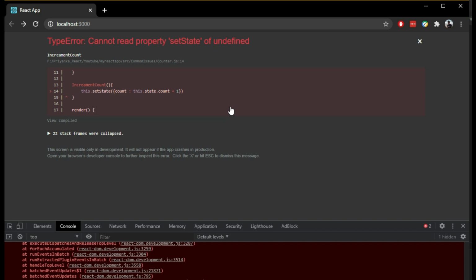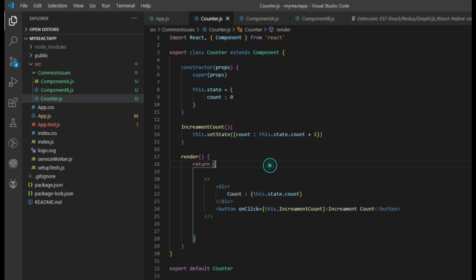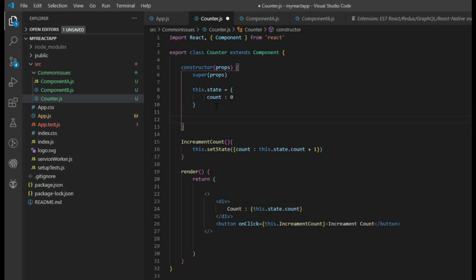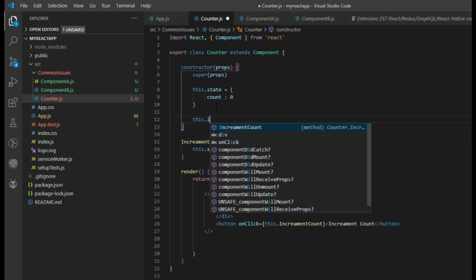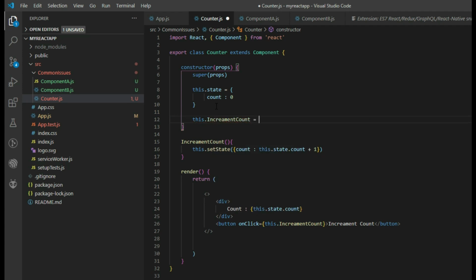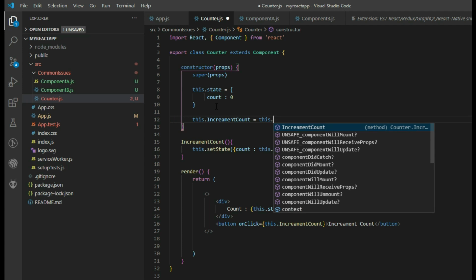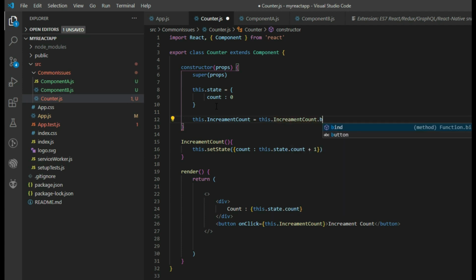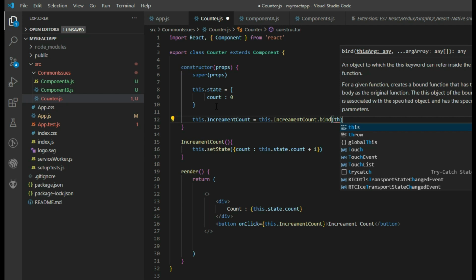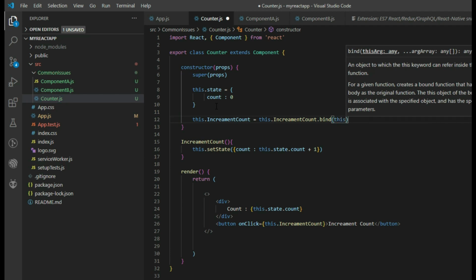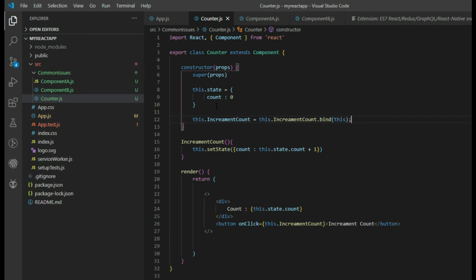So to solve this error, there are two ways. You have to bind this method: this.incrementCount equals this.incrementCount.bind(this). Save.